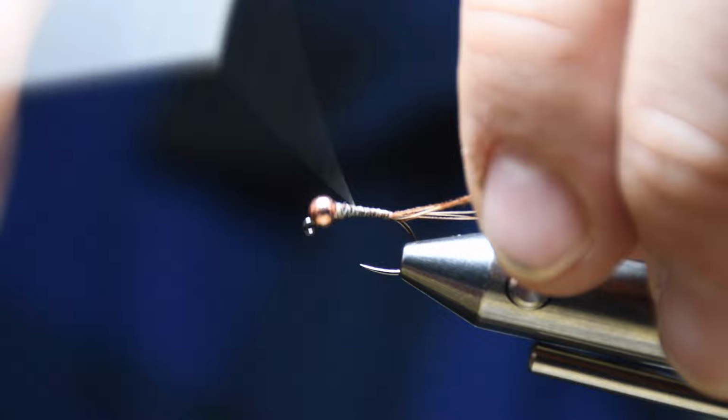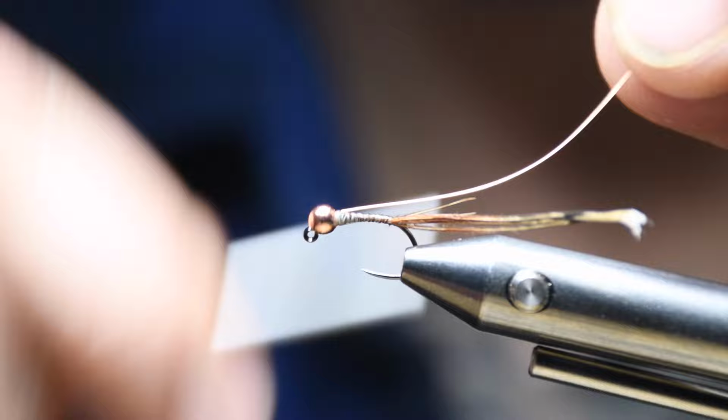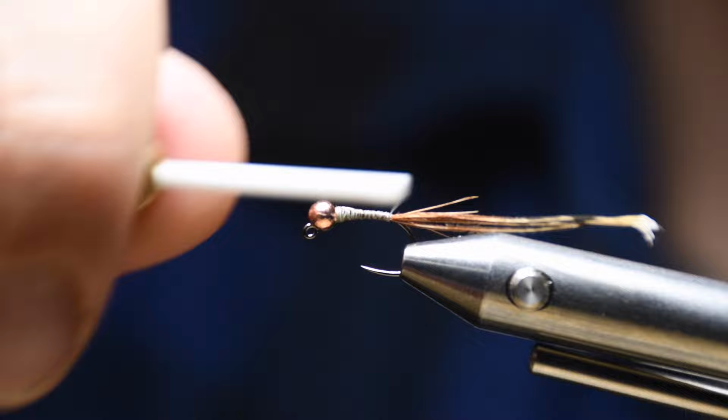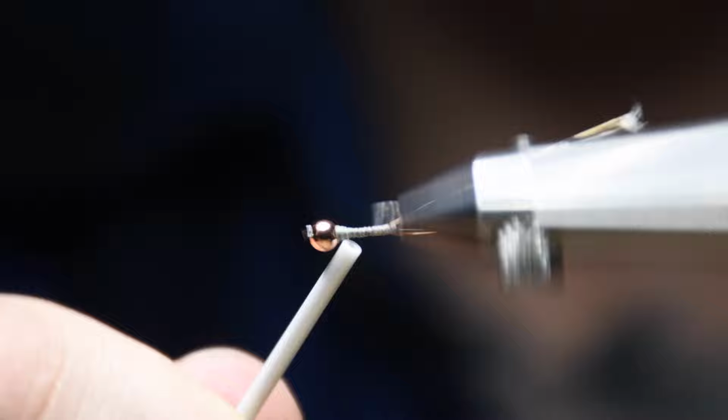Go back to the front. Now we're going to tie in the copper wire. I like to put the copper wire in the slot. And we're going to tie this towards me. Okay, that's right at the back. The front. Put the thread on the thread stand.